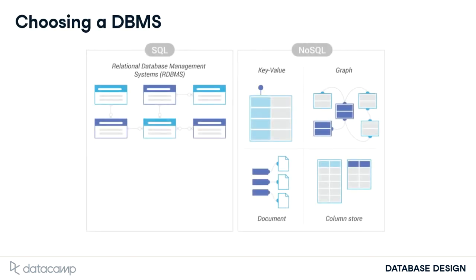So the choice of the database depends on the business need. If your application has a fixed structure and doesn't need frequent modification, a SQL DBMS is preferable. Conversely, if you have applications where data is changing frequently and growing rapidly, like in big data analytics, NoSQL is the option for you.